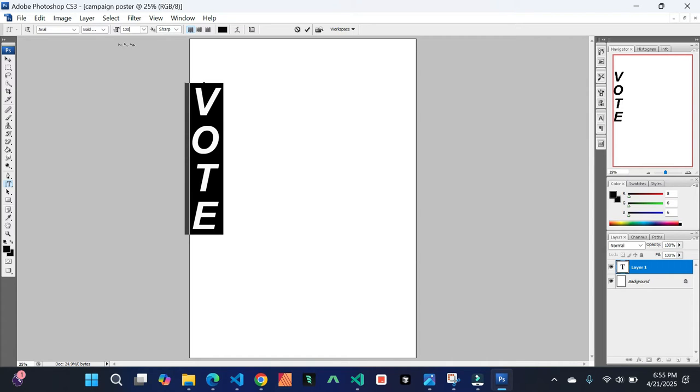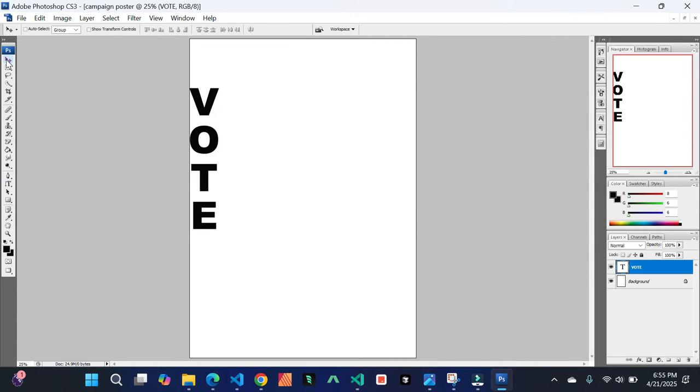I'll go with that. Now you can see it is even in italic format. So I'll try to change this, and then I just choose black. Yeah, so we have that, and I click on the move tool to accept the changes. So I'm going to drag. The move tool helps you to drag your text around your workspace.